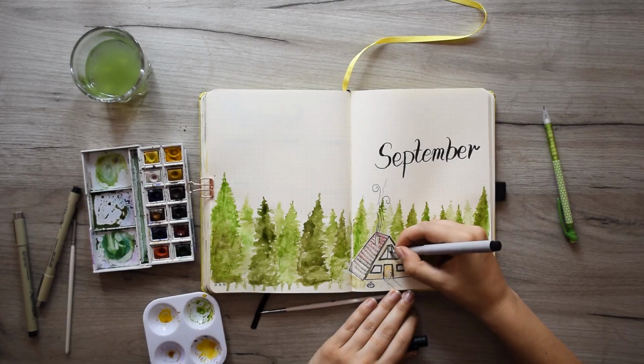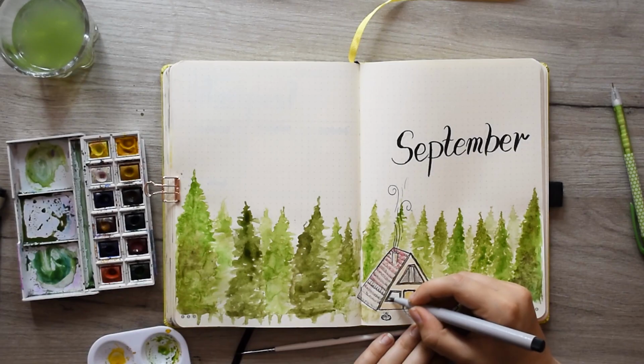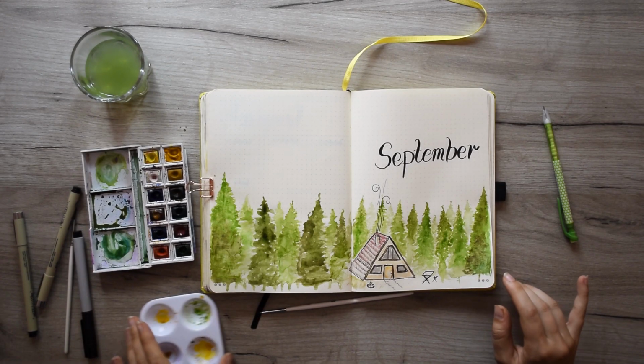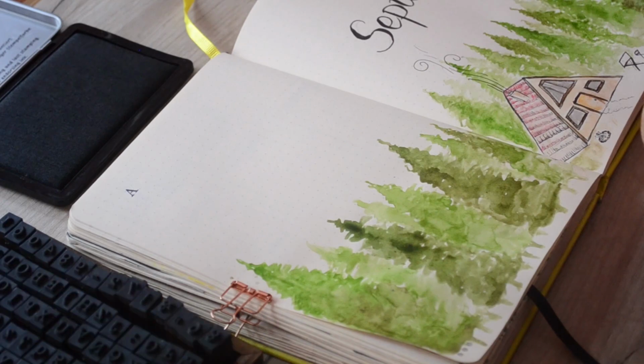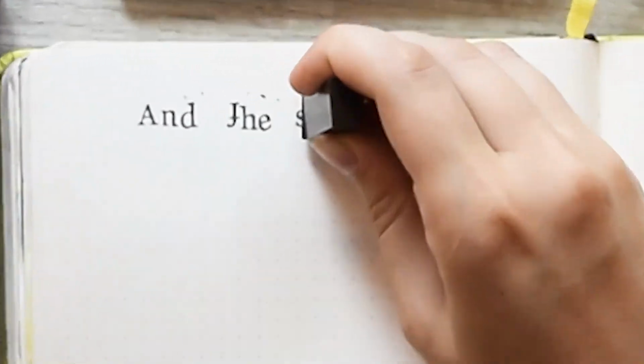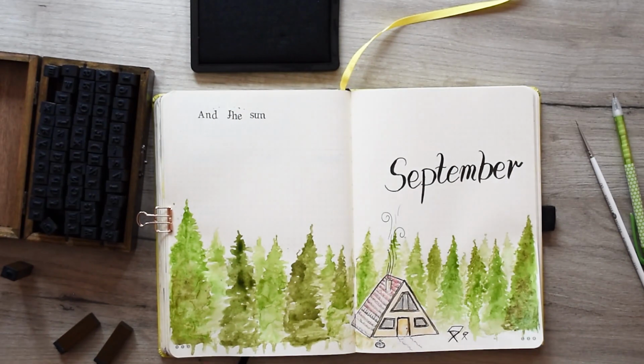I mean, it looks awful, but I'm just gonna forget about it. I know, it's not the best hut, but I will learn from my mistakes, I promise. Now it's time for my favorite part, the quote. And of course, I made a mistake on the second word. I'm just cursed with these quotes, guys.